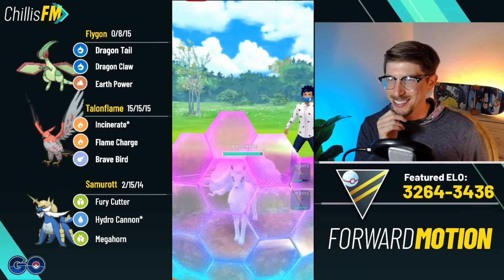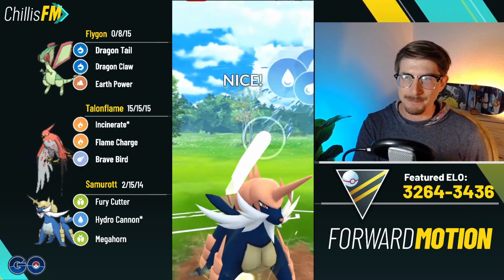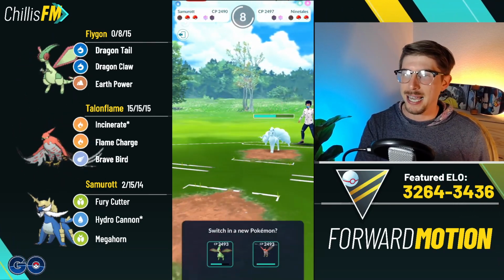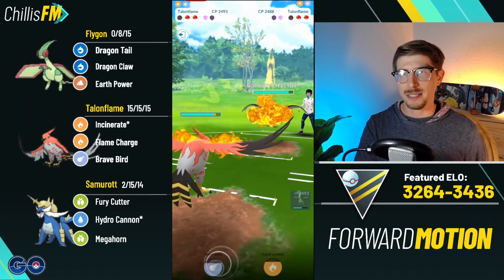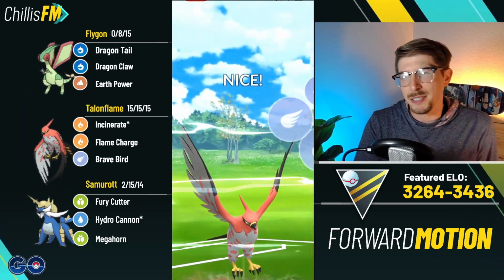But it makes you wonder, what do they have in the back that does not want to see Samurott? Of course, they are resisting the Fury Cutters here. We're going to be dumping these Hydro Cannons. We do grab one shield and connect with the next one. We can align our Talonflame here. Of course, they'll get to a Weather Ball, but it's going to be their own Talonflame in the back. I'm going to be able to go straight for the Brave Bird.